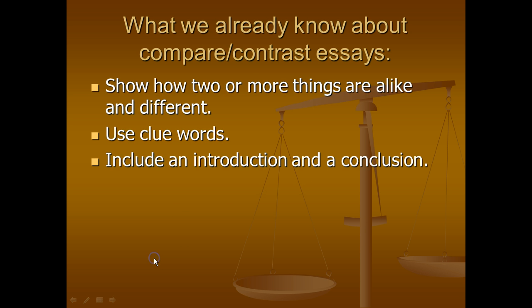Okay, now let's take a look at some of the characteristics or what a compare and contrast essay consists of. So first of all, it shows how two or more things are alike and different. So comparing and contrasting. Okay, you do want to use some clue words, some similarities, some differences, things like that. And it also is important to include an introduction and also a conclusion. So some of those things will consist of your compare and contrast essay.